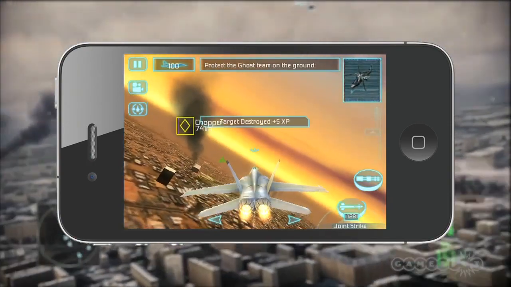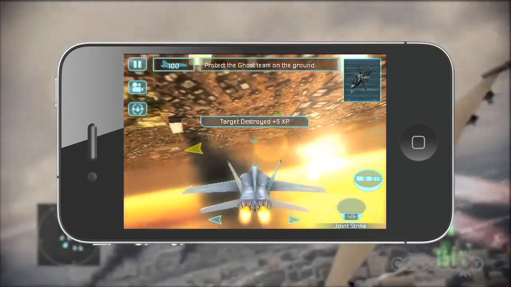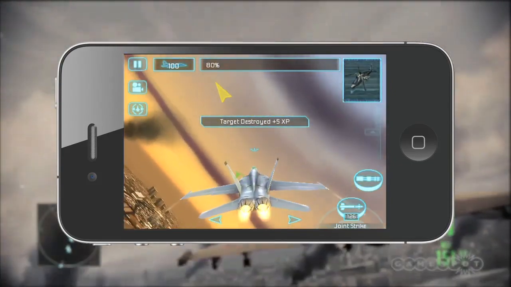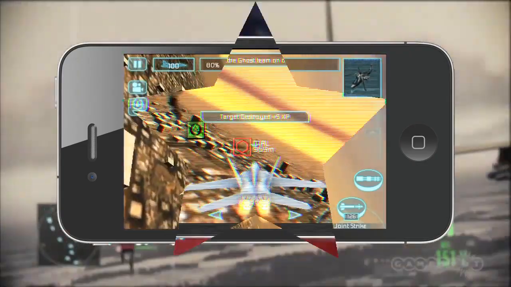Just like the console game, Hawks uses imagery from Google Earth for its locales, but since this game is a few years old now, it doesn't quite have the visual pizzazz of more recent games. I know, maybe using the song Danger Zone from Top Gun will liven things up.